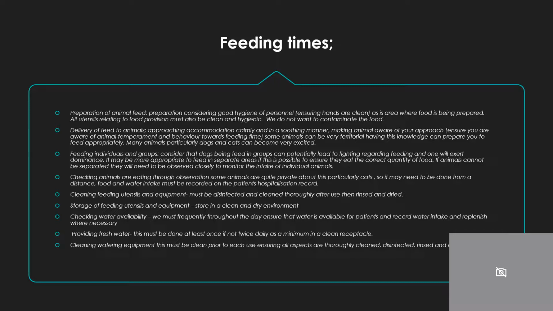Cleaning: feeding utensils and equipment must be disinfected and cleaned thoroughly after use, rinsed and dried. As we've said, utensils and equipment should be stored in a clean and dry environment. Check that water is available, so frequently throughout the day we must ensure that water is available for patients, record that water intake and replenish it where appropriate. When it comes to providing fresh water, a minimum of at least once, if not twice daily, in a clean receptacle is most certainly appropriate, but you will probably find that you provide water replenishment more regularly than that. And again, cleaning water equipment is really important.